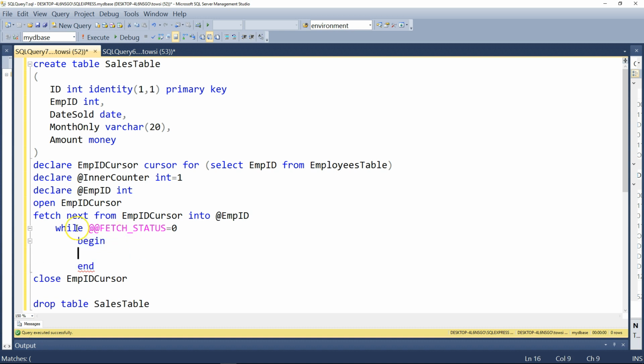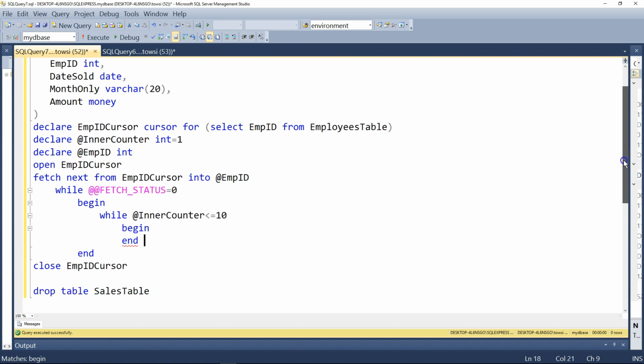I want to be clear that you're going to fetch the employee ID, save it into the employee ID variable, and once you have that stage completed, then you will have an inner loop that will generate the records under that employee ID. So I will say the following: while @inner counter is less than or equal to 10, as an example, or whatever you want. You could generate 100 records, correct? Or 30 records, whatever you want, not important. All right, then I'm going to say again begin and end. I'm going to indent those two to indicate that they're subordinate this way.